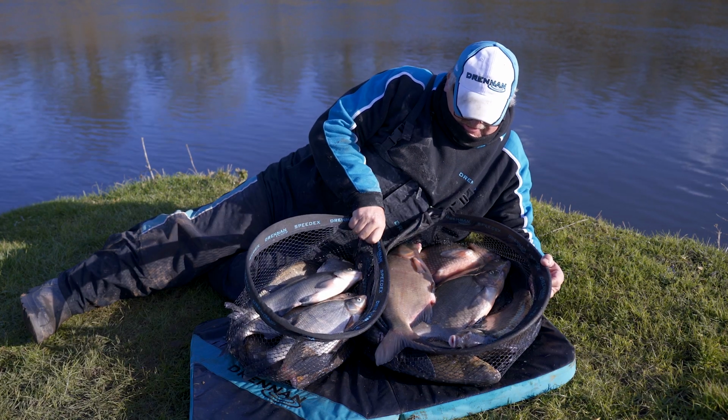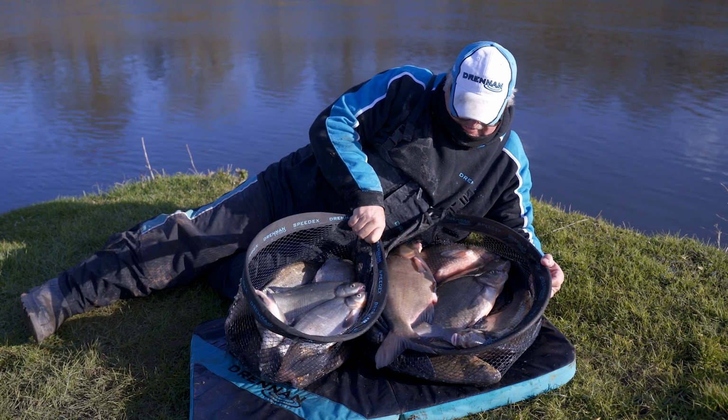As you know, I love the Trent. It's fishing better now than it ever has done. Come down and give it a go.